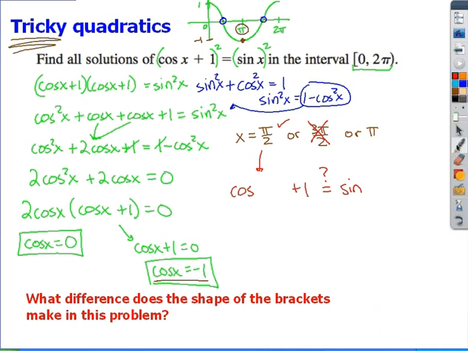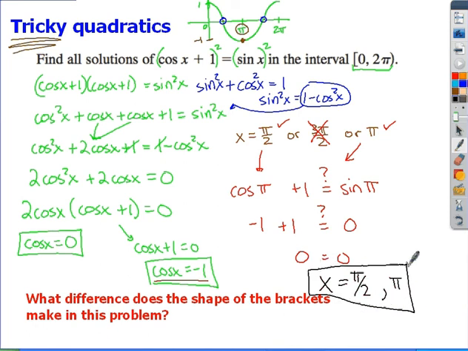And let's go to check the last one. So cosine pi and sine pi. Now we're doing this guy. Cosine pi is negative 1. Here we have plus 1. And is that the same thing as sine pi? Well, sine pi is equal to 0. Indeed, 0 equals 0. So this one's good to go. So what is the answer? X equals pi on 2 and pi. That's it. Nothing else.